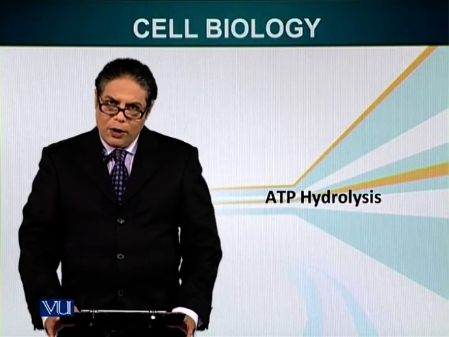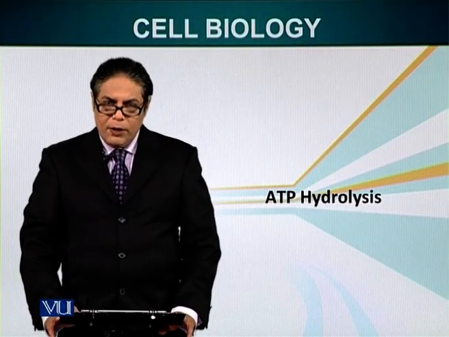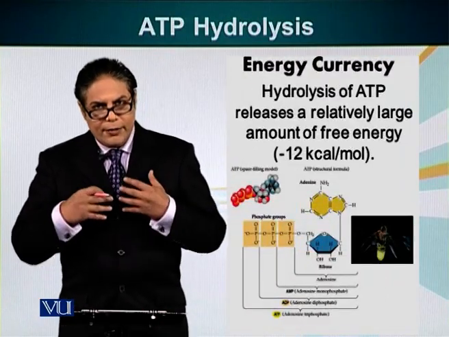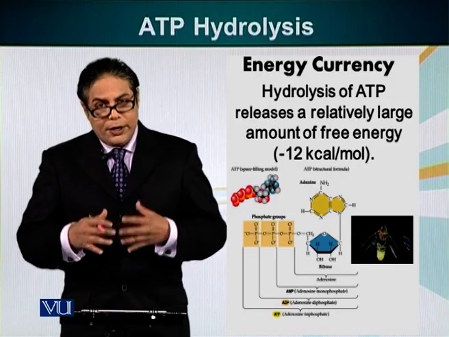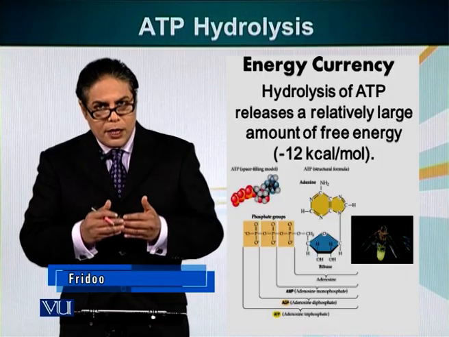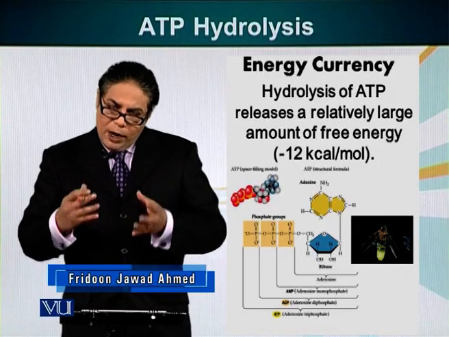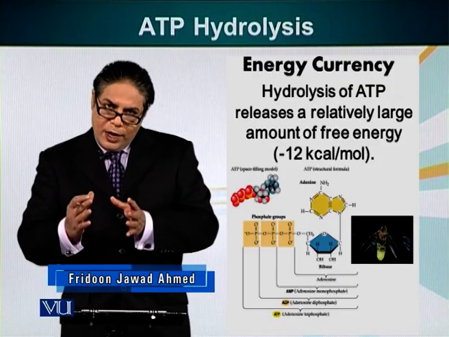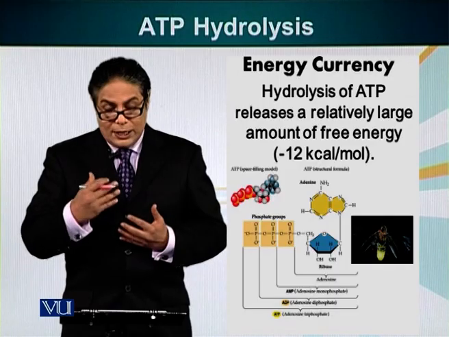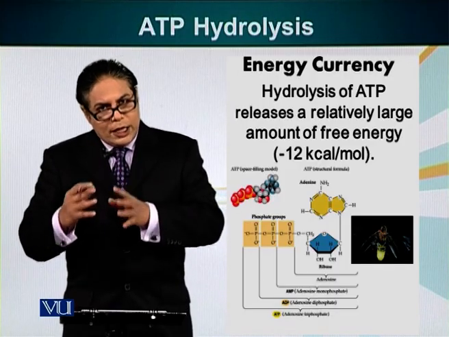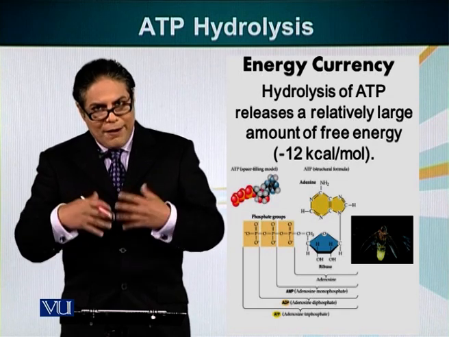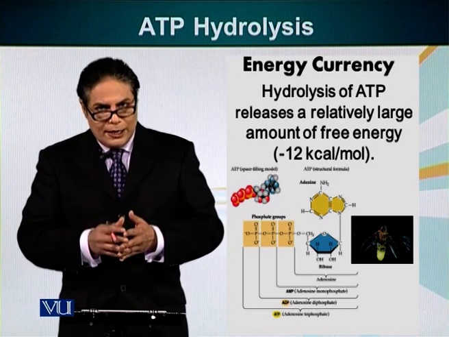In this module, we'll talk about ATP. It's a very important molecule. First of all, let me tell you that not all processes in cells release energy. There are processes that require energy. For example, when we are converting monomers, linking monomers and creating polymers, we require energy because we're going from disorder to order. That is a process that requires energy. So cells have to compensate the processes that require energy by having some processes that release energy.